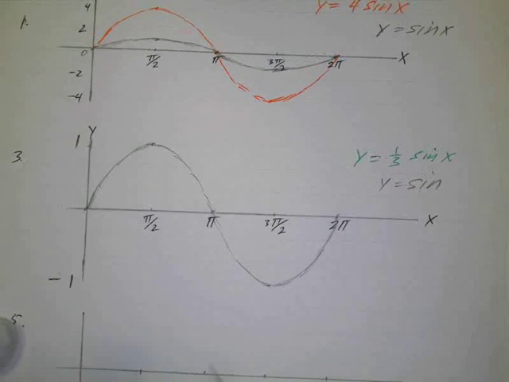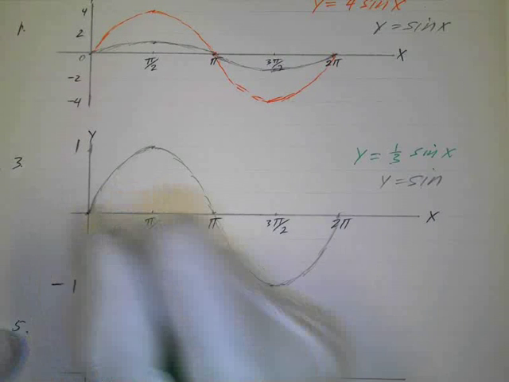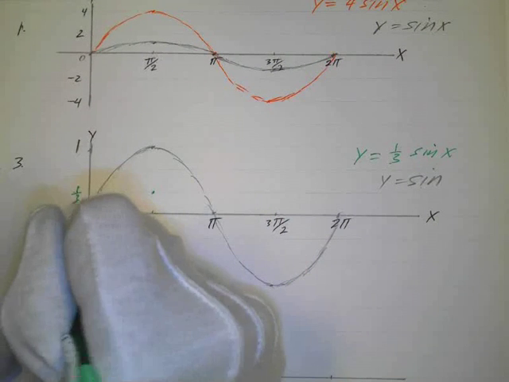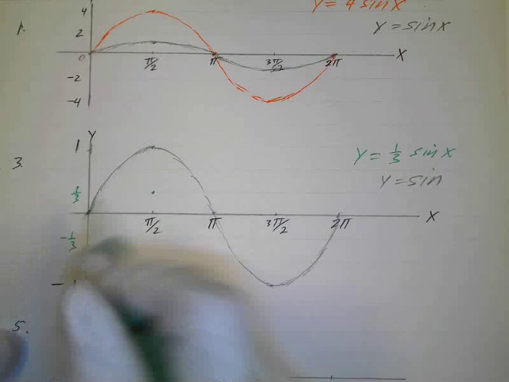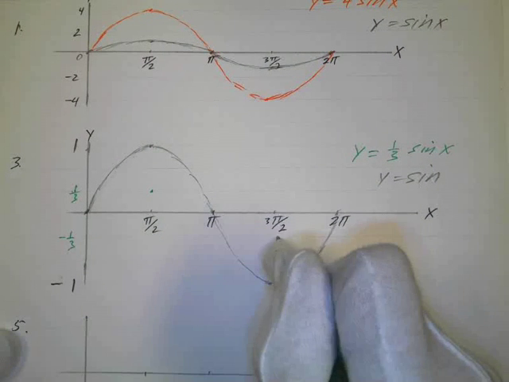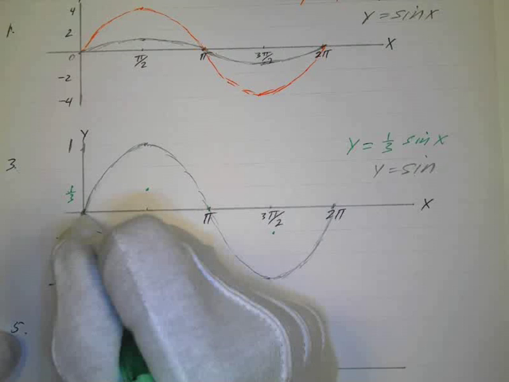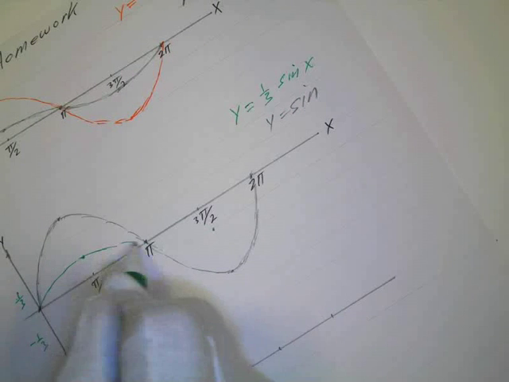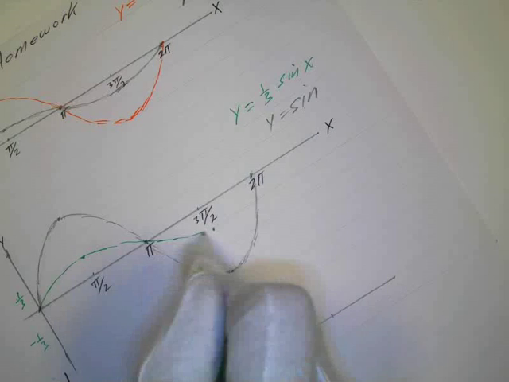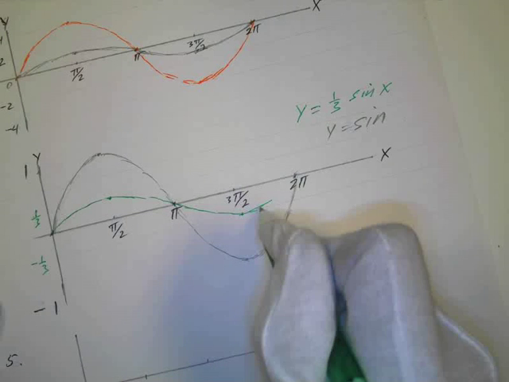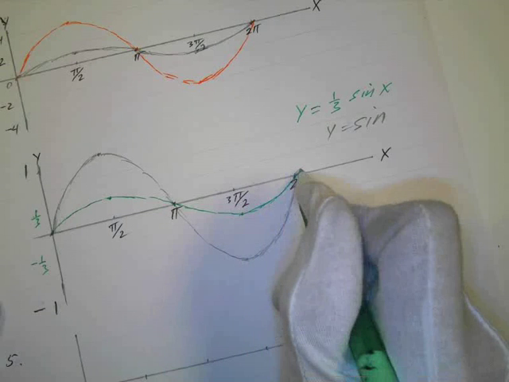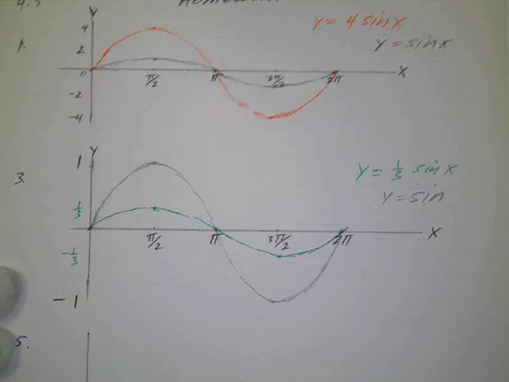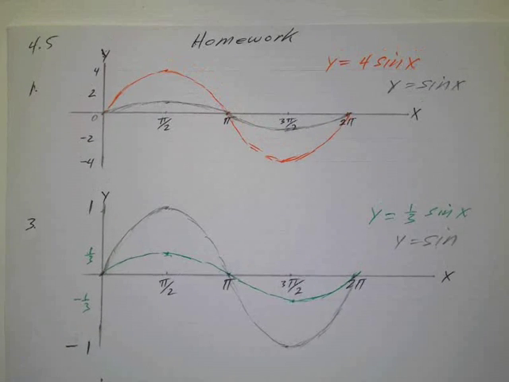And let me graph my function 1/3 of the sine of x. So instead of being 1, it's 1/3. This would be 1/3. And this would be -1/3. You can see the scale there. And then back to 0. And that's what we've got. So that's that curve, okay? So there's a couple.